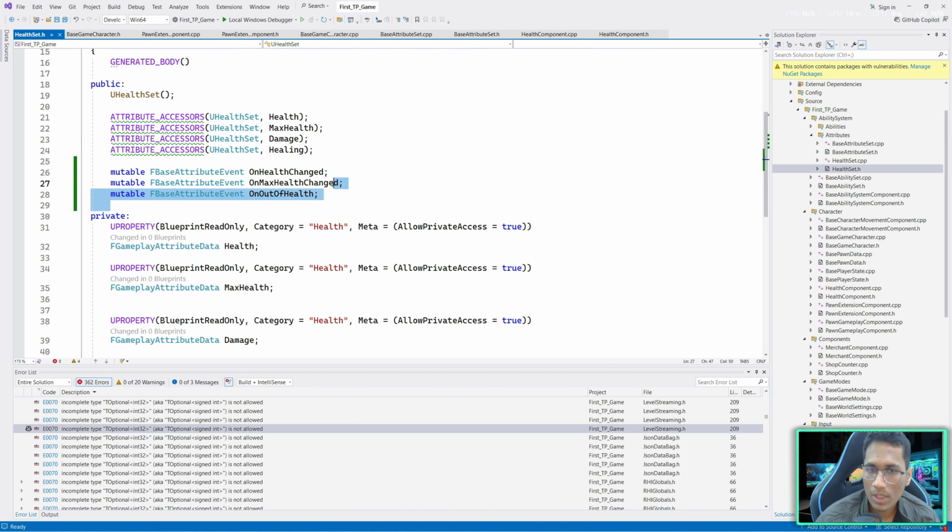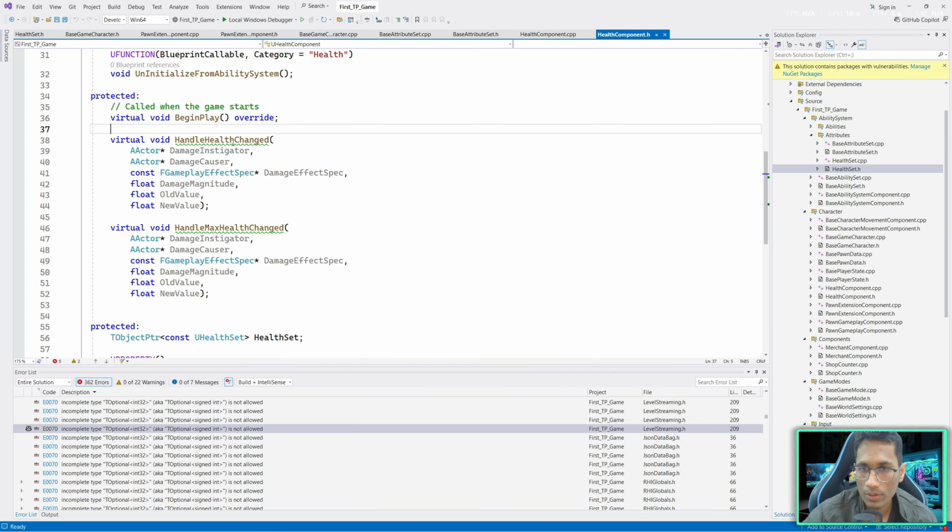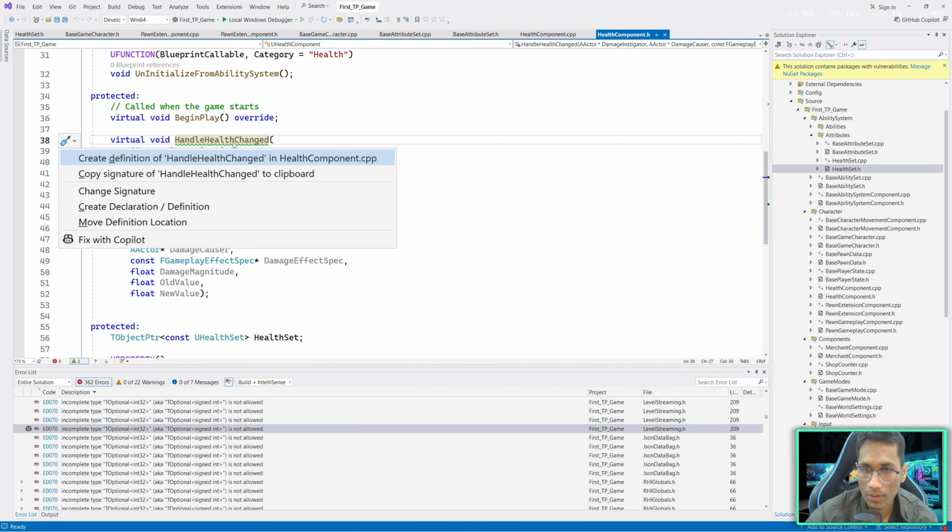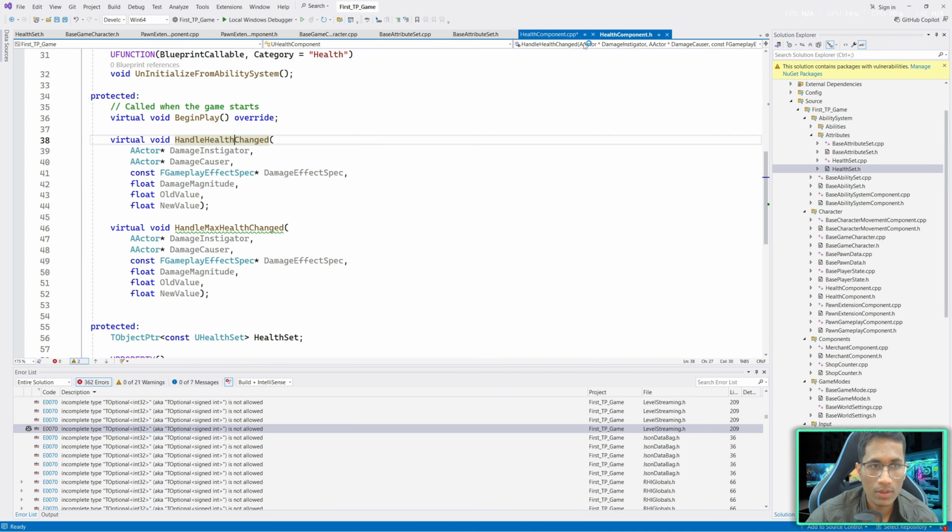So with this, you will be able to receive the changes in the health component, and from there onwards, you can broadcast or share it with anyone, whoever wants to bind basically. So we will do this in the next episode with the gameplay effect and their calculations so that you can relate. I think we have already crossed the time limit of this episode, so I have to push it to the next one. So let's go to our health component. These two functions that we created, let's create their definitions.